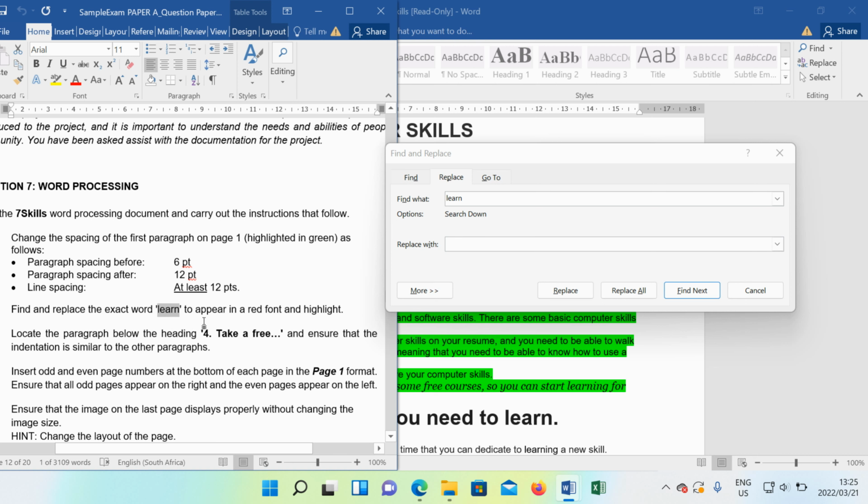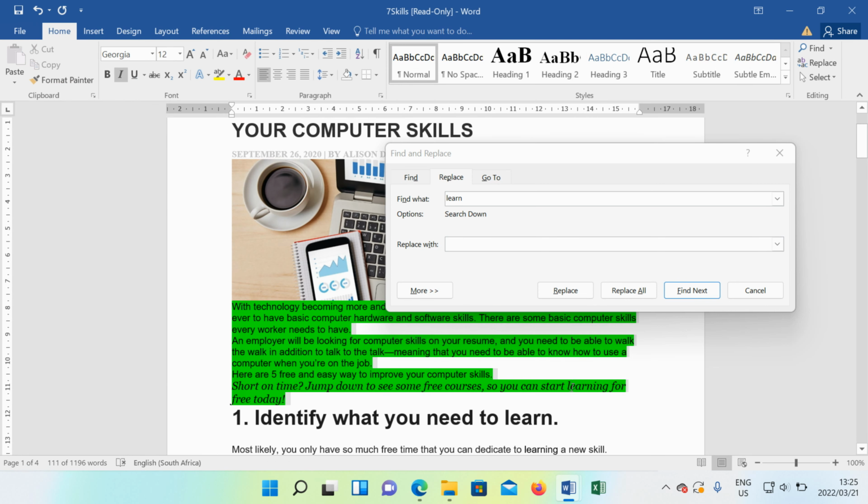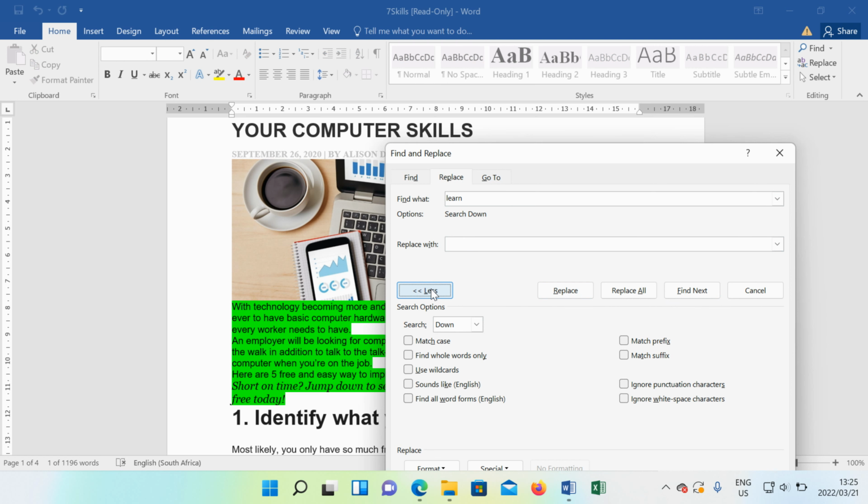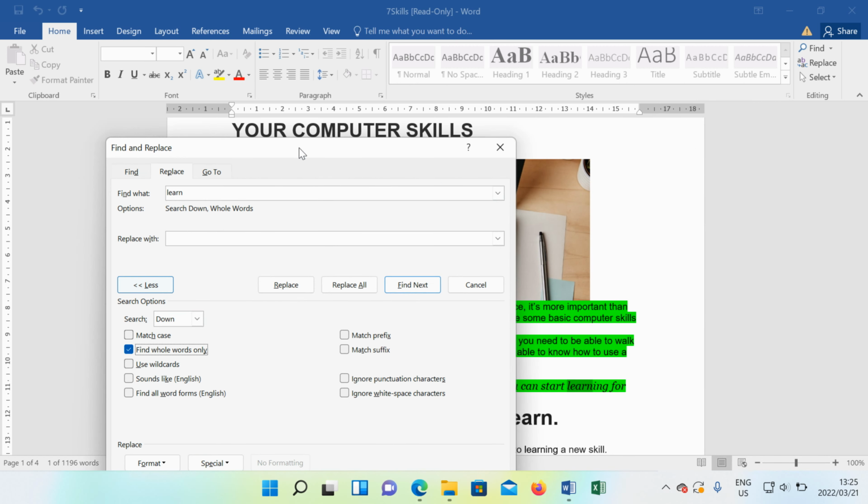So let's say you've got a word inside your document that says learning. If you have a look here, it says learning. They are asking only for learn to be edited. So if you don't make the choice, and you have to click on More to make the choice of Find whole words only, it's going to highlight learning as well, because learn forms part of learning.